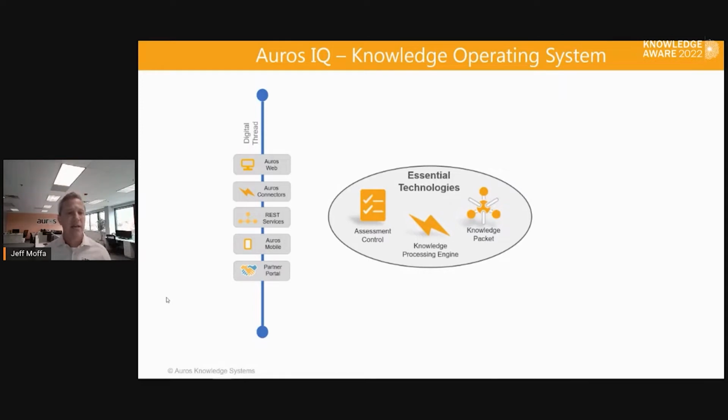We intend and build Auros IQ to bring about the knowledge aware vision. So there is the idea of an assessment control that tracks and causes the provisioning of knowledge, the knowledge packet, the granular actionable unit of knowledge that can encapsulate knowledge as a model, and a knowledge processing engine that can understand the knowledge models.